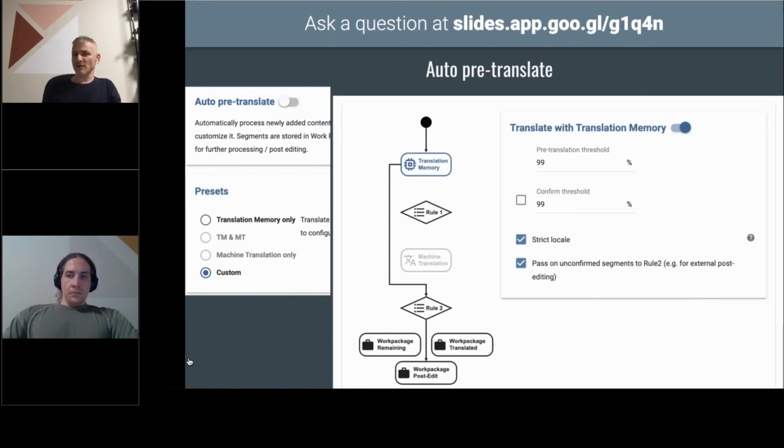However, if this is not good enough, then with the auto pre-translate, you can offer them to do a quick machine translation followed by a post-editing or a human translation. So this way, these gaps can be filled in quickly, first with a machine translation and then with a human post-editing. So this way, the translated website, the translated pages are always up to date, but sometimes the quality can be lower.